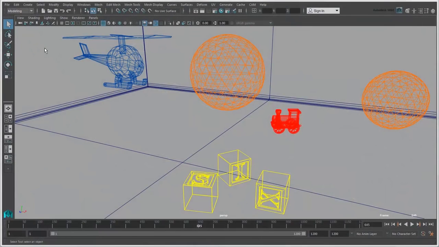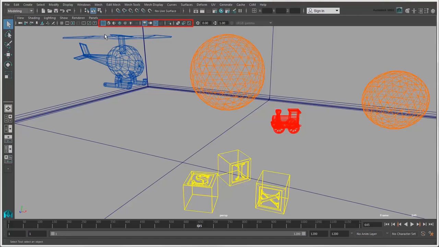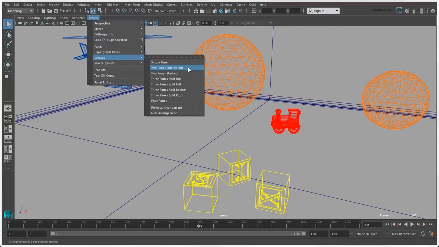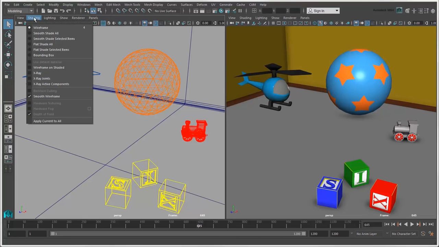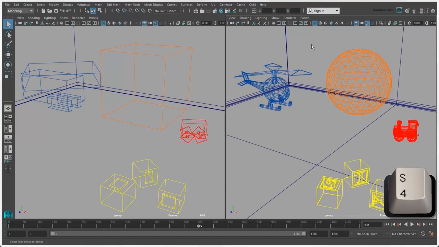There are different ways to change the appearance of objects in a view panel. You can select most display mode options in a view panel's shading menu or as icons in the panel toolbar. These display options are set per view panel so that even with the same camera selected in multiple views, you can have different display modes for each. To see a bounding box representation of the objects, select Shading, Bounding Box. Click the wireframe icon or press 4 for a standard wireframe view.